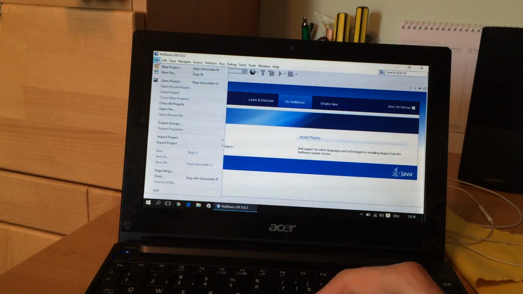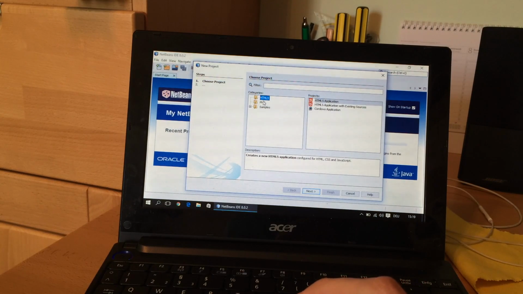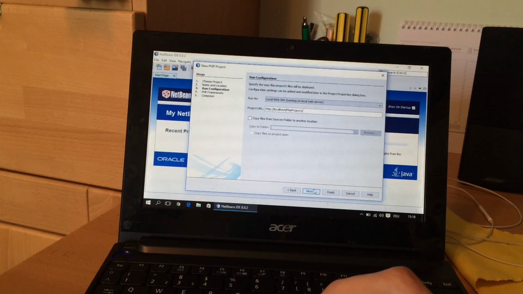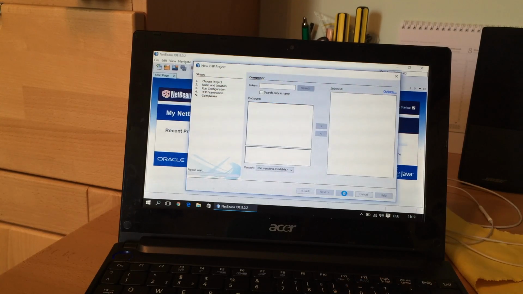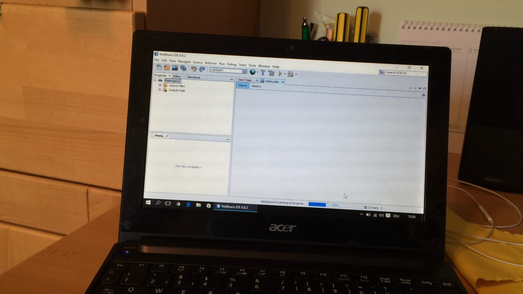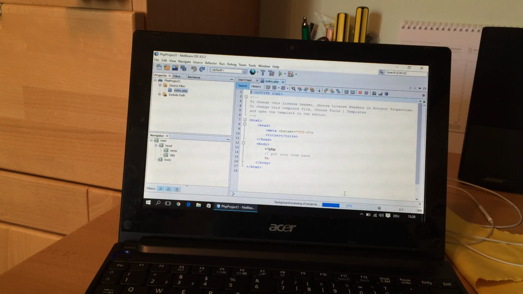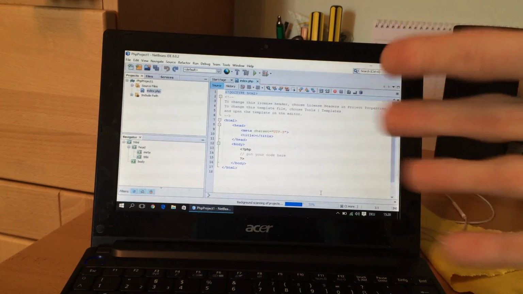Now, let's actually make a little project there. And yeah, let's do a PHP. Then I'm gonna tell you why this isn't really a good idea to do. Yeah. The fan is going full blast, and yeah, I think it's out of RAM. That is bad, but I only have one application opened. What can you do? It's just an Atom, and you don't really get the greatest performance out of it when it comes to Java or anything that is in this area.